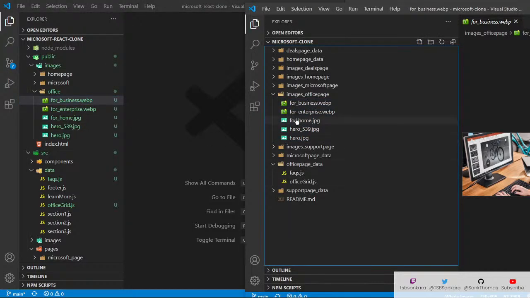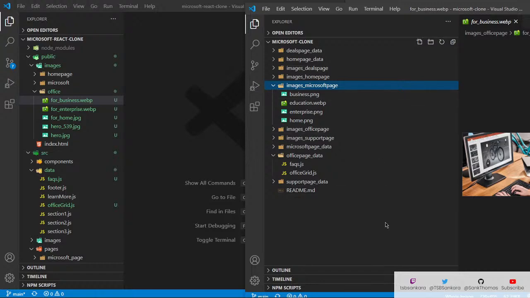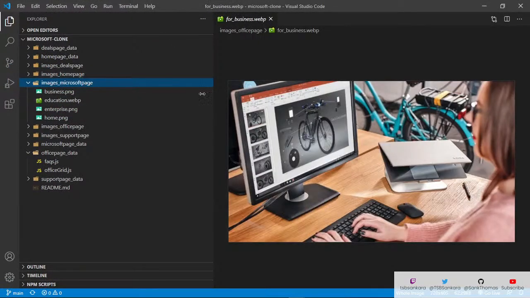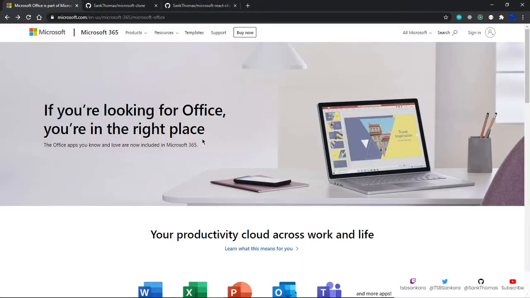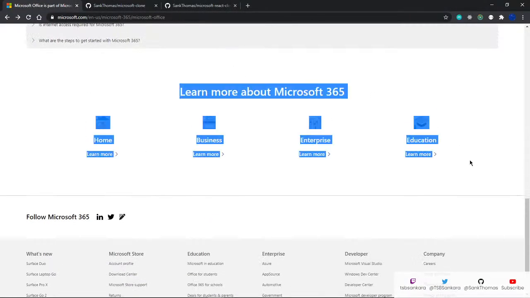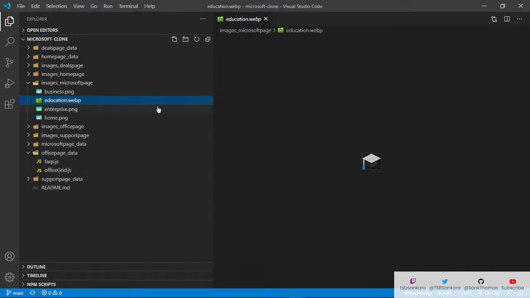Now one thing that I hadn't done last time is downloading the images. We partly created this section, but we didn't add the images because I forgot to commit the images to GitHub.